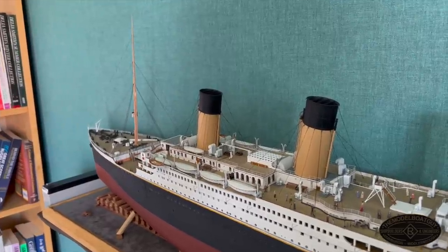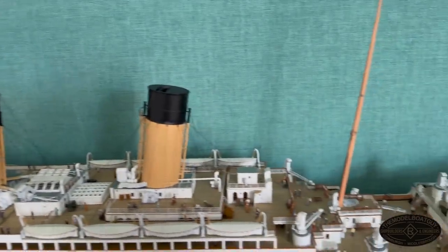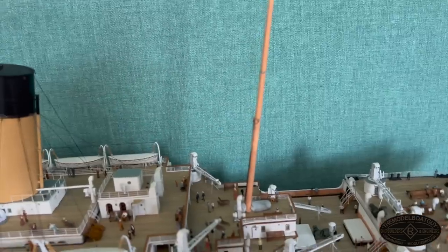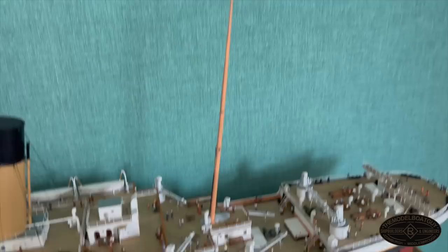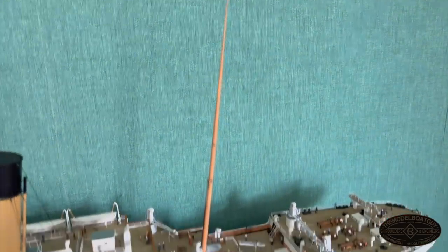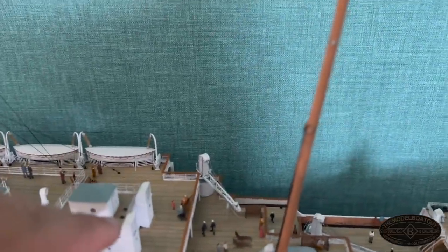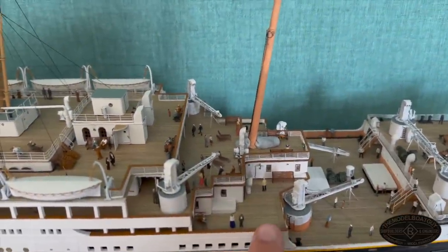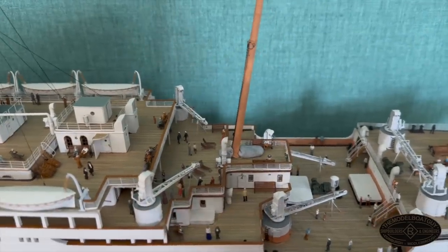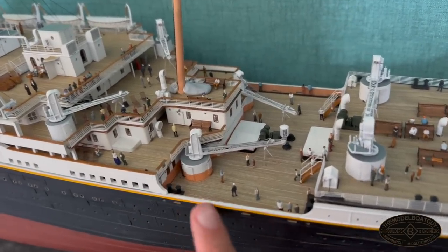Right, all the foremast rigging is done. The aftermast, however, as we've already discussed, presents a bit more of an issue. I've just blue-tacked it in place for the time being. It presents a bit more of an issue because although some of the connections do go onto the superstructure, we've got two that come from the second-class entrance and go up, and we've also got one on either side that comes to here. However, the vast majority of the connections come onto what is not in the superstructure.